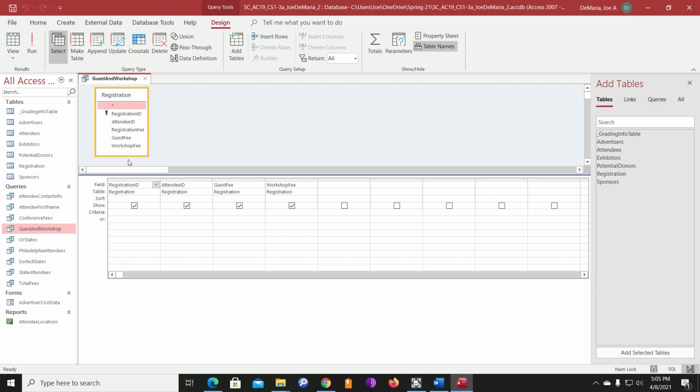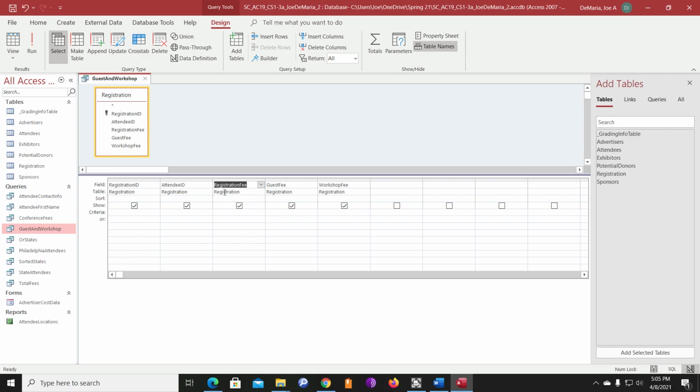Okay. So then it says here, add the registration fee field to the grid immediately following attendee ID. So what they want us to do is add it in here. I believe if I take the attendee ID field, hold my left mouse button down and drop it right here, it pushes it in there right after attendee ID. Oops, my bad. Let me undo that step. Sorry. We want to put in the registration fee. That's what we want to put there. Registration fee after attendee ID.